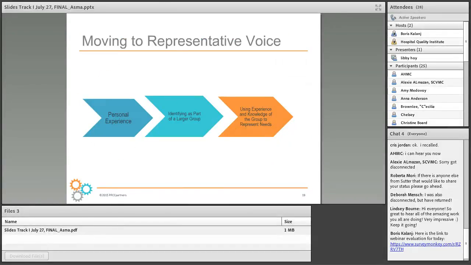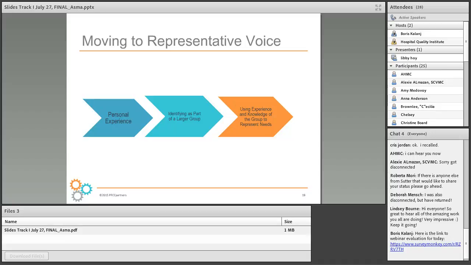This is a review. We talked about this in the orientation, and I hope that you are including this piece in your orientation for your advisors. It's important for them, and I just did a preparation course last week with a group of advisors who said, yes, this is the context I needed to understand. How do I move from my personal experience into this advisor role? I'm really comfortable in my personal experience. I'm not so comfortable in this advisor role, and I'm still trying to get my head around it. So what does that look like?